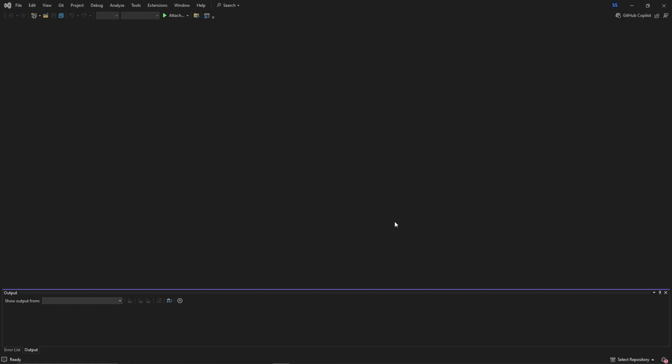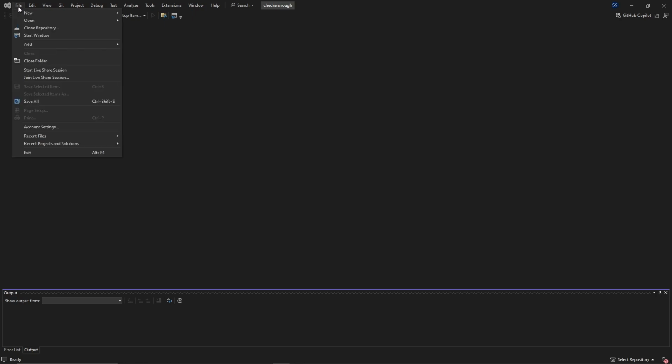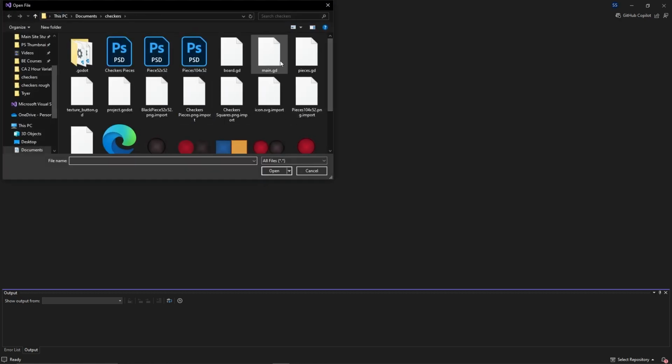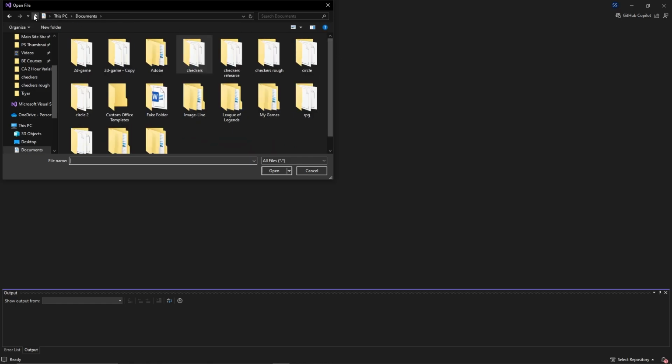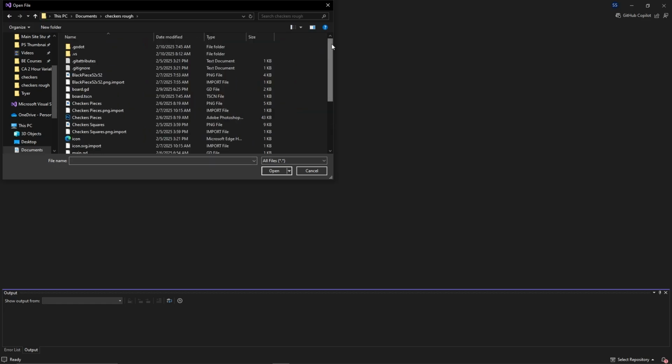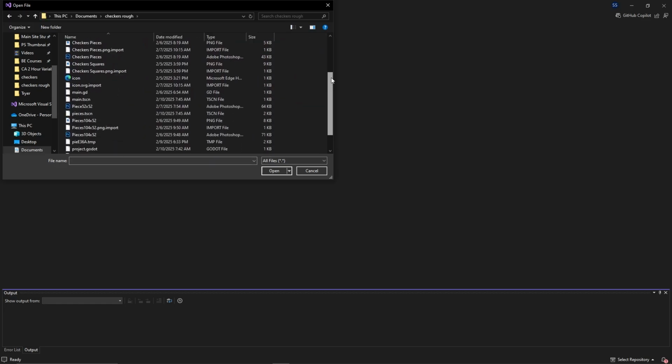Select folder. All right. Now let's go through this. File. Open file. Here we are. In Checkers, let's go up one. Let's go to Checkers Rough.